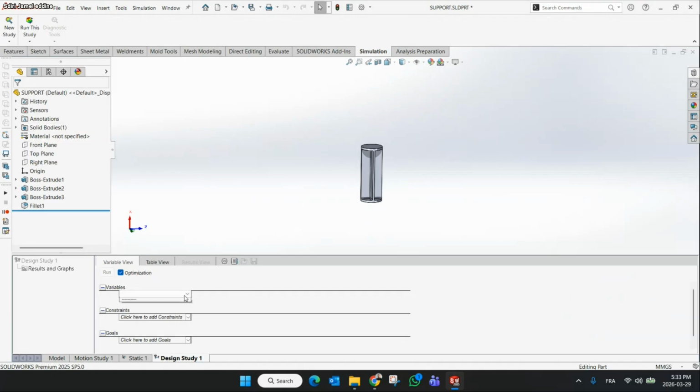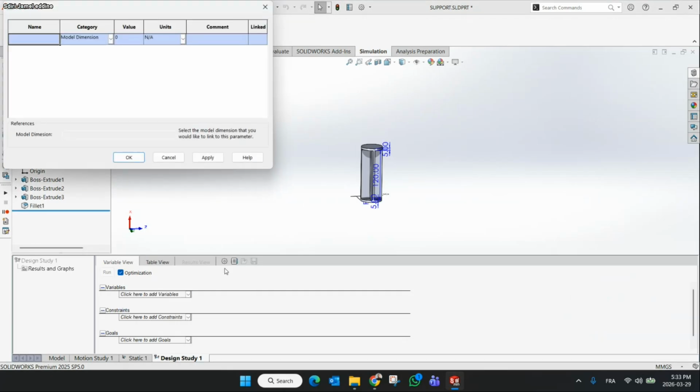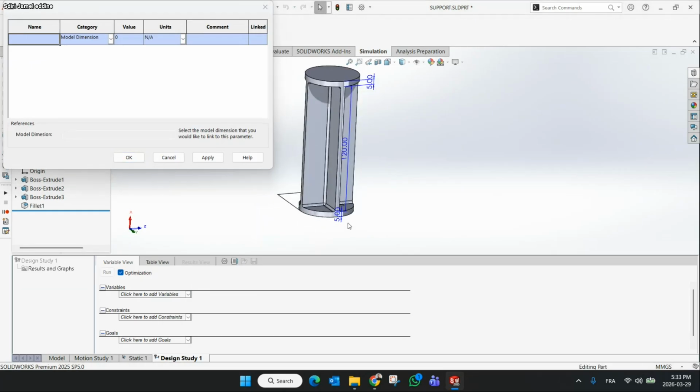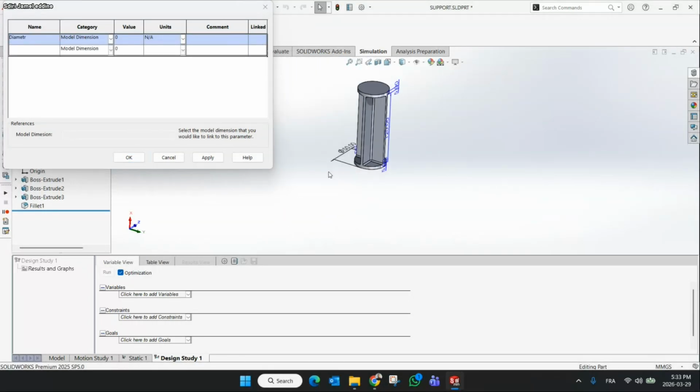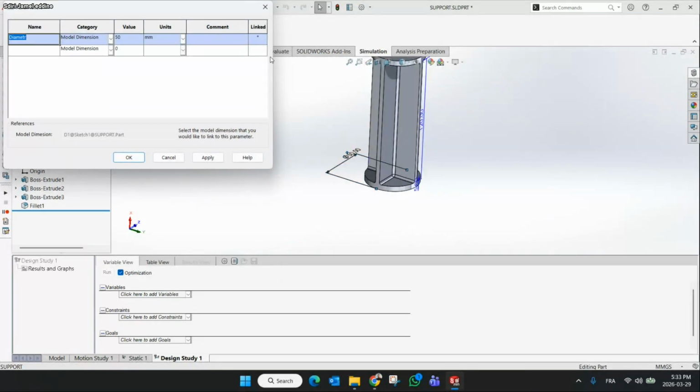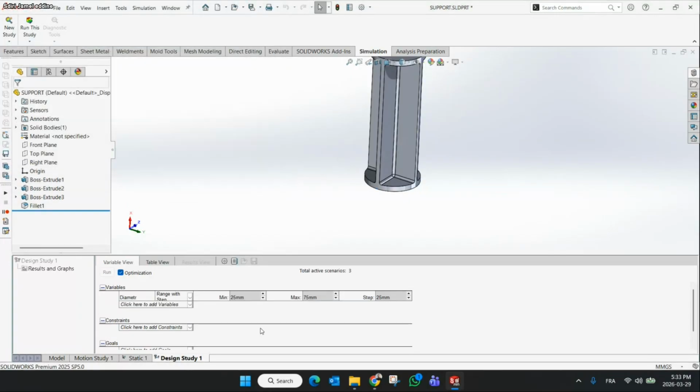Here I am adding my parameter. Here I am going to vary the diameter of the base. So I'm just putting a variable. I'm going to call it diameter, and I am going to link it to the base diameter, which is this one. Just click on the value, it will say 50 millimeter, then you click OK.